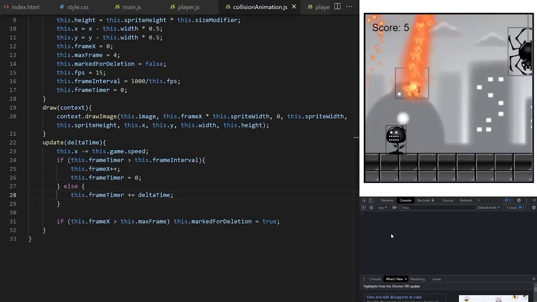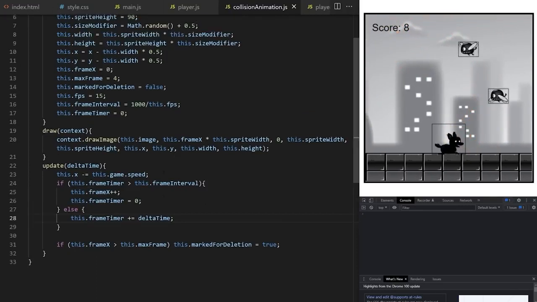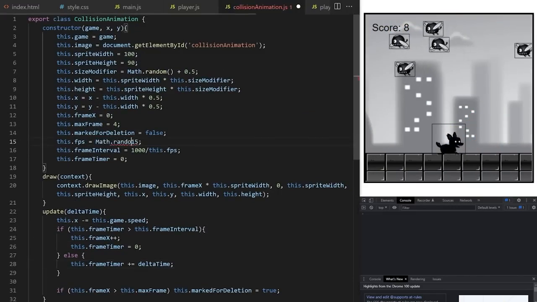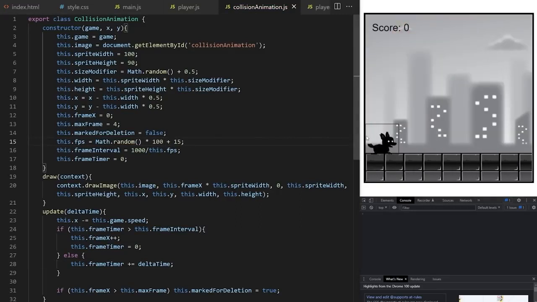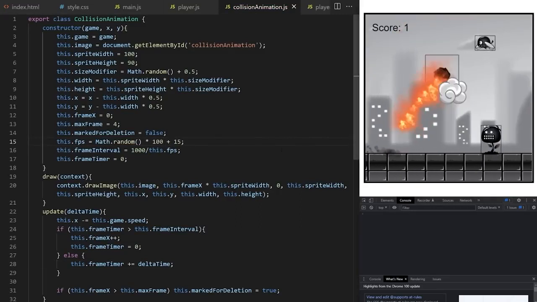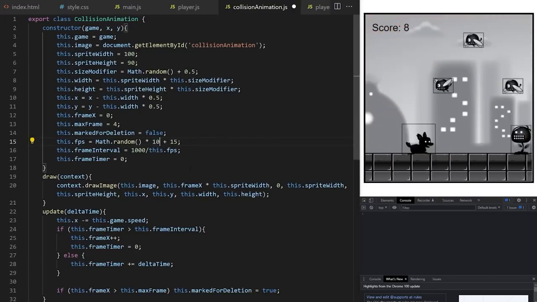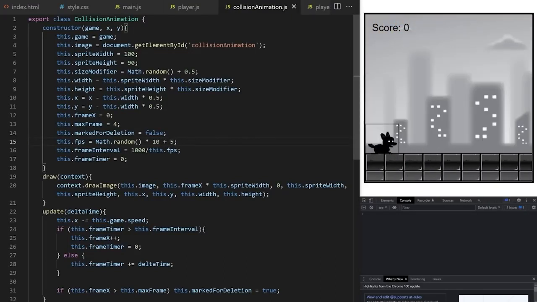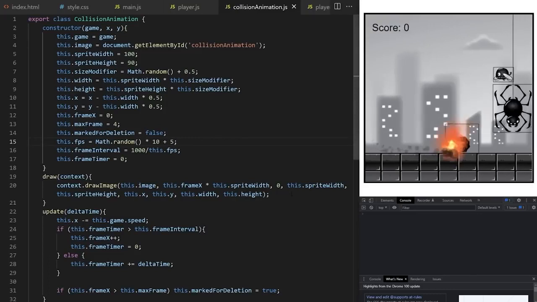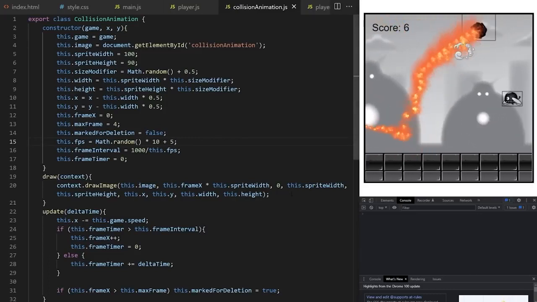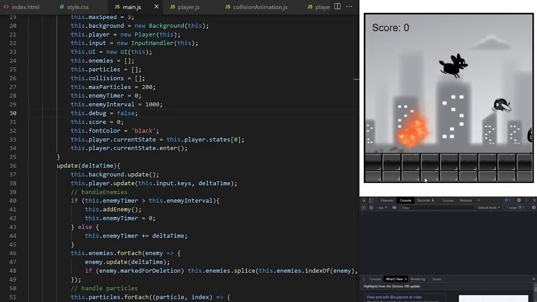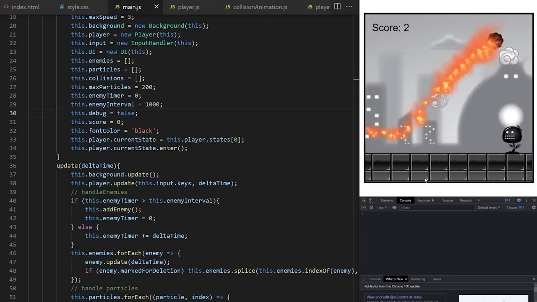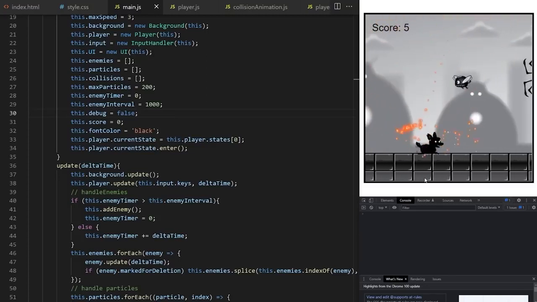I can also randomize that FPS, not sure what that will look like. Let's try a random number between 15 and 25 frames per second. I can make that a larger number. It will be capped at 60 FPS anyway. I think smaller numbers will look better since this sprite sheet only has 5 frames. This will make sure they don't disappear too fast. I will set the initial value for debug to false so we don't see collision rectangles on the first page load. You can still view them by entering our debug mode by pressing the letter D.